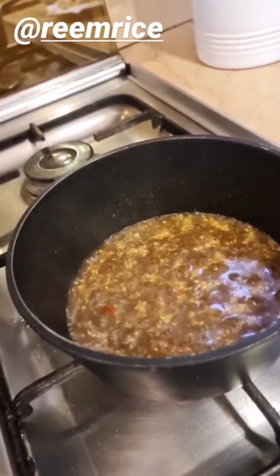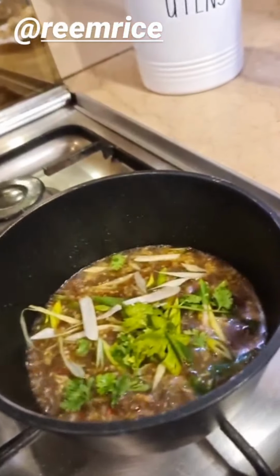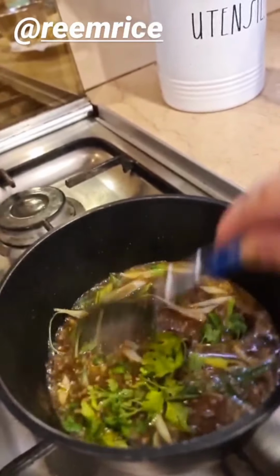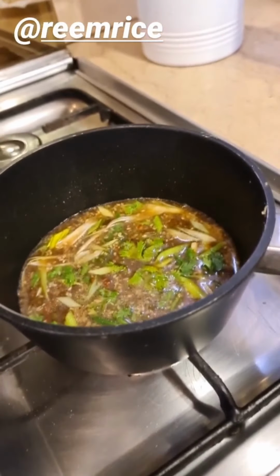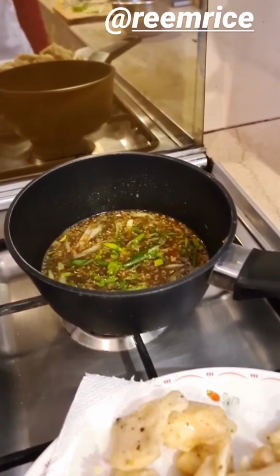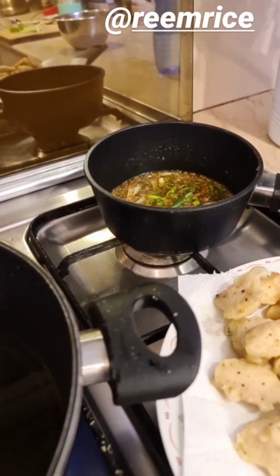I've lowered the fire. I'm just going to add a handful of sliced spring onions and some coriander. Mix this, turn off the fire, and this dipping sauce is ready. It's a really good sauce, guys. You can use it in any stir fry. Just make sure that you thicken it with Reem Rice Flour.